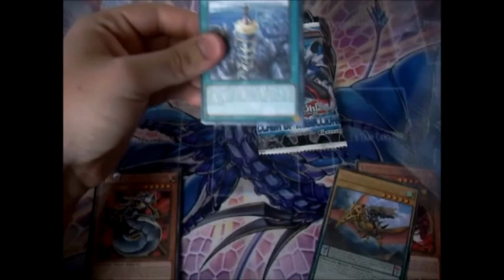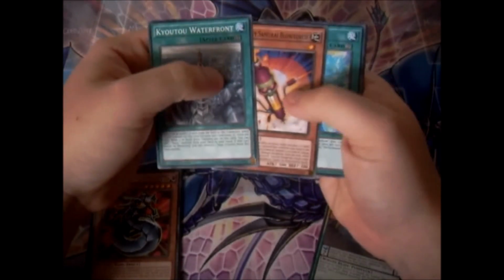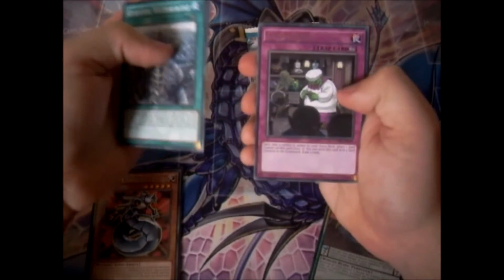Come on. Can we pull a hollow out of 5 packs? We have Waterfront, Super Heavy Samurai, Blowtorch, Bubble Barrier. We have a rare Extra Book. That's a cool goblin card.